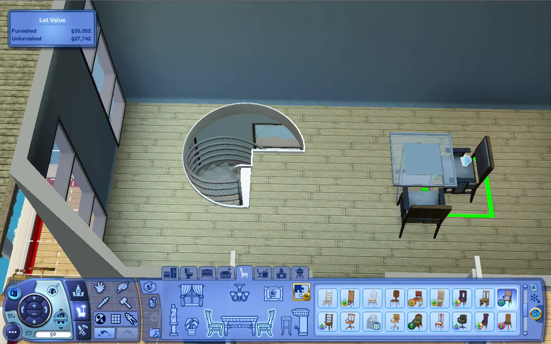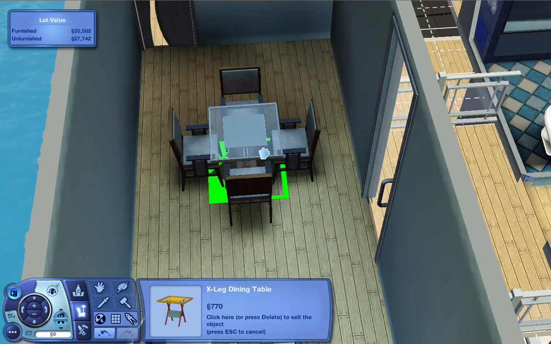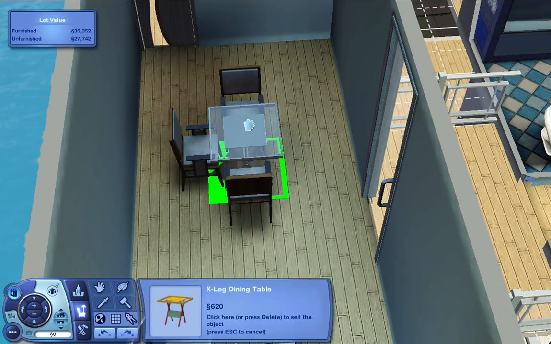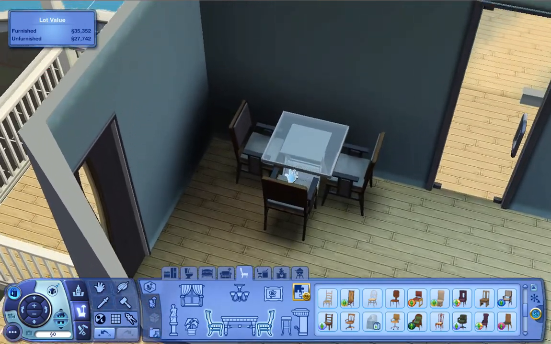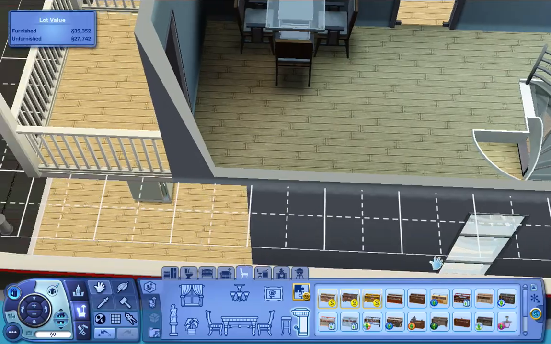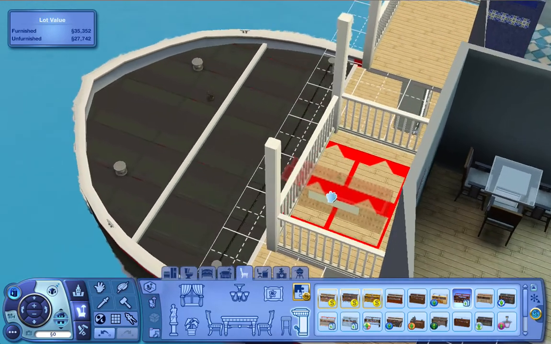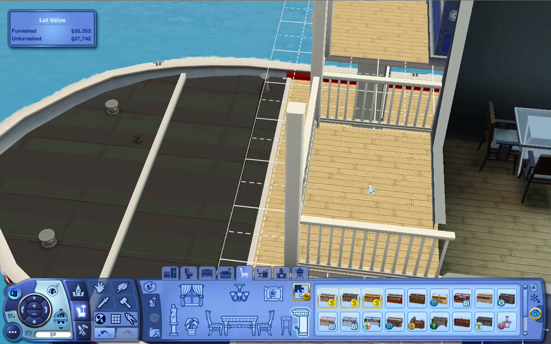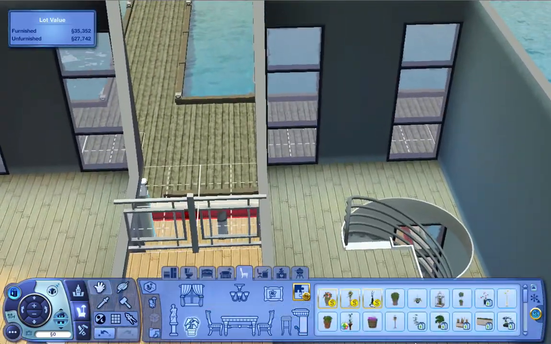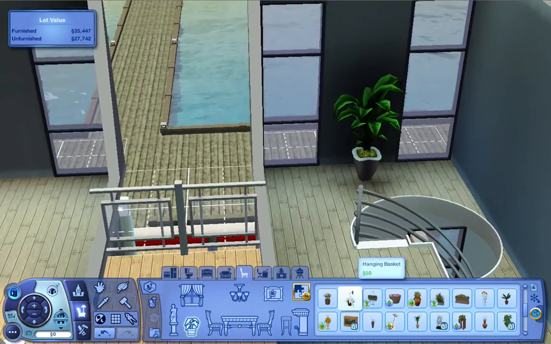There we go. Stick that there, stick that there, stick that there. I don't know if it can get past. You know, let's delete that. Whoops! Did not want to do that. Alright, let's just add the table there, just in case they can't get past. Yeah. Alright, there we go. Let's add some more greenery. This is how it starts to look really, really bare. Stick that there.